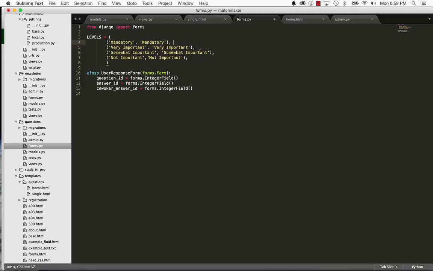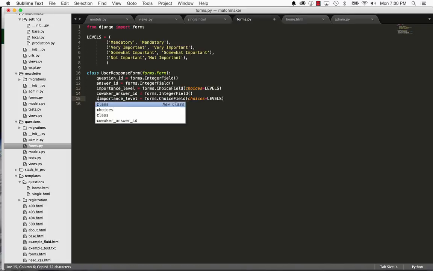And this is what they would end up choosing. So to have this choice field itself, we're going to add importance level, forms.ChoiceField, with the choices equal to levels. We also want to do that exact same thing for coworker importance level.